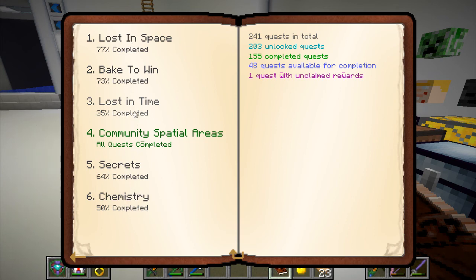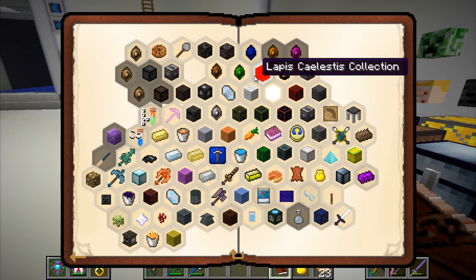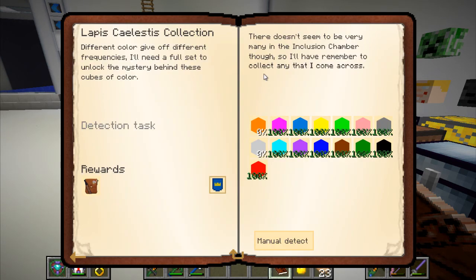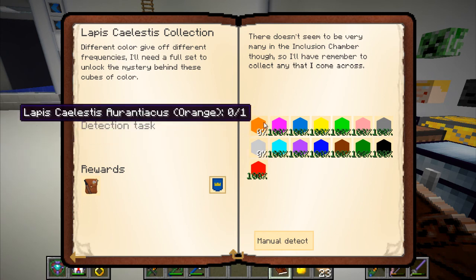Looking at the quest book shows a good story, really. We've got a lot of things over 50% complete. Lost in Time should really be the last thing that we're completing. So let's take a look at Lost in Space as the first set of quests to complete today. We've got quite a lot of flashing lights. Let's see this one first. This lapis stuff.